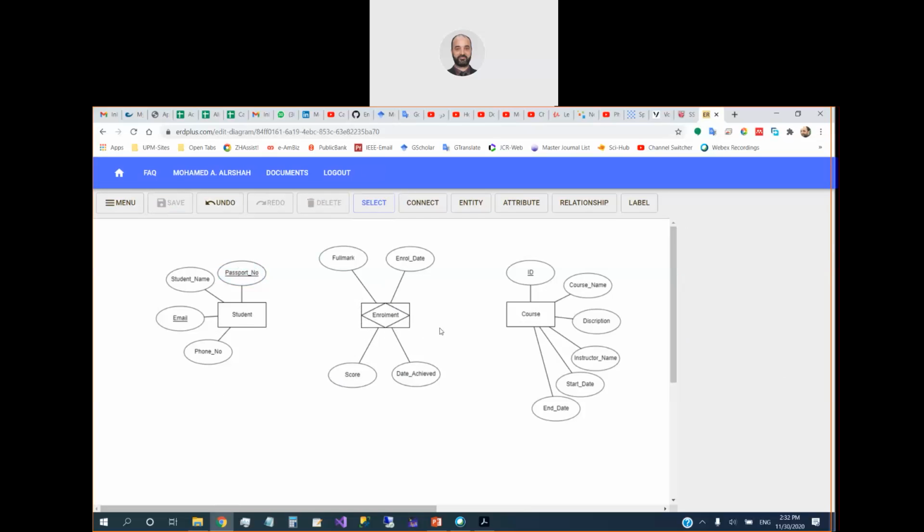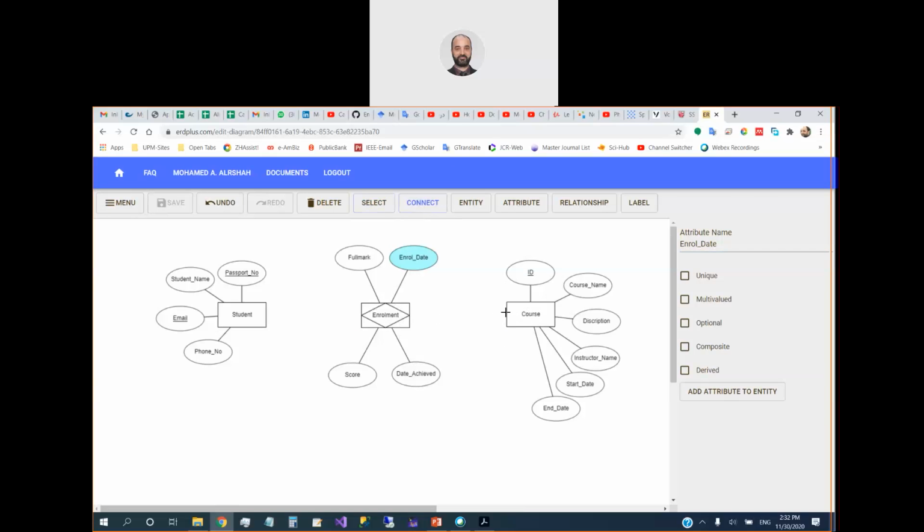Why? Because at the level of the entity relationship, it will be understood by the relation. So from the relation, we will understand that this field is also available here for the enrollment. And also the course ID, through the relation, it will be understood that the ID is also available here in the enrollment.